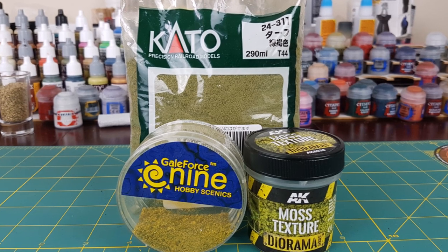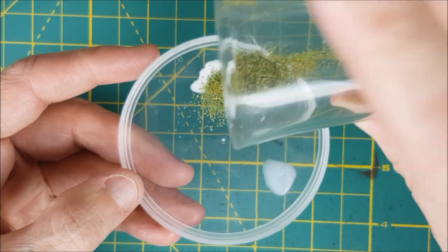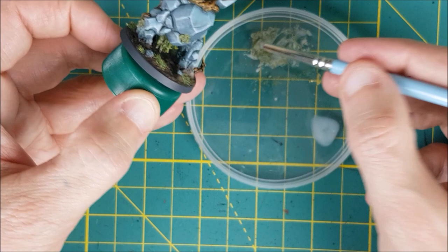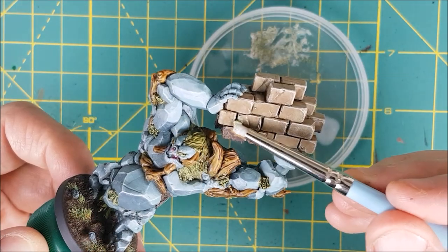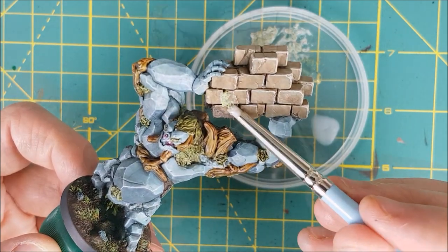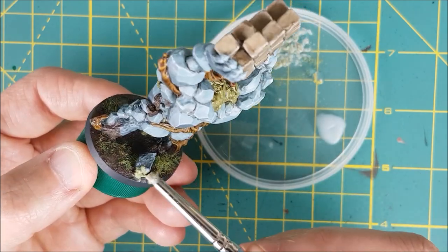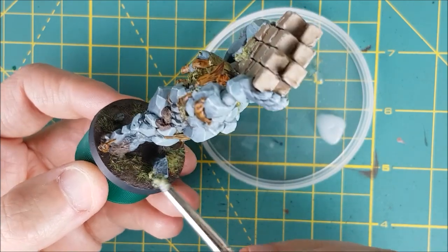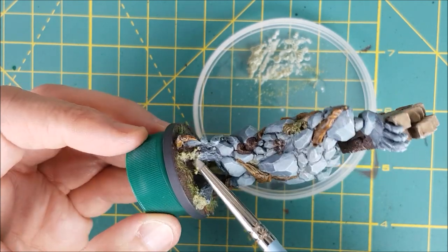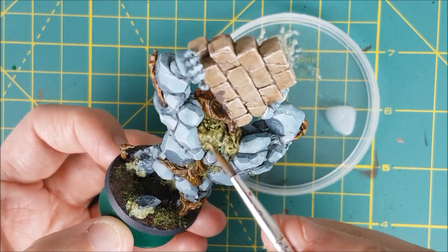The final thing I'm doing to this miniature is adding a bit of moss. My favorite one to use is Burnt Turf Fine Flock from Woodland Scenics. I'm mixing that along with a pinch of some other moss textures into the rest of the PVA glue and water to create a mossy paste, and I'm going to add it in random places on the rock wall and onto the rocks on the base. I'm also going to add this in random patches on the moss growing on the Earth Elemental, and any areas that are poorly defined or any mold lines that I missed are also getting some of this moss.